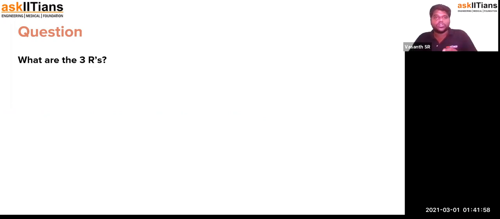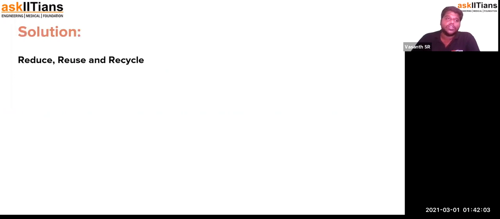So what are the 3 R's? Now we want to practice a few questions. What are the 3 R's? So the 3 R's include reduce, reuse, and recycle. Anything that you're using excessively in quantity should be reduced. Anything which can be reused again instead of being dumped into the dumpster, you can reuse. And recycle is whatever can be recycled, reprocessed and used again. So those materials should also be recycled. So these are the 3 R's that should be practiced in every human being's life.